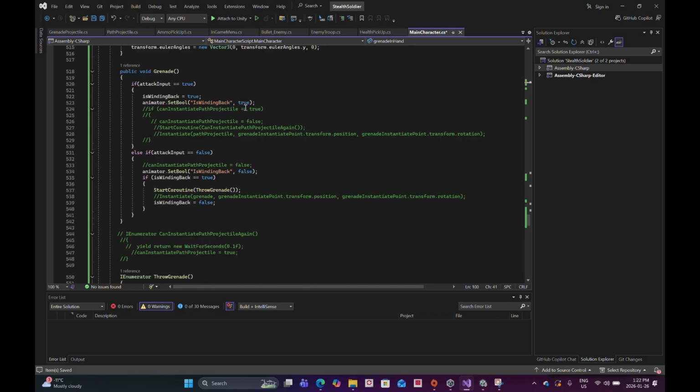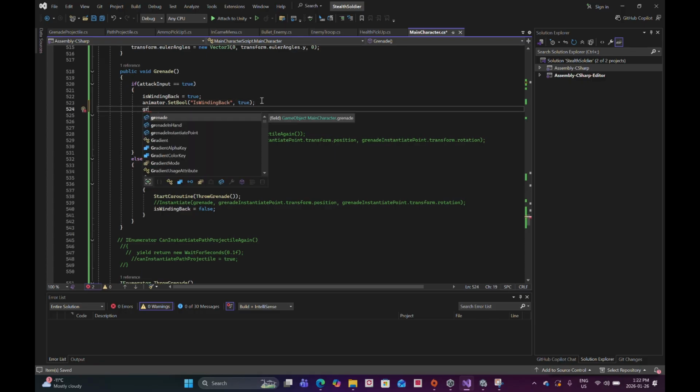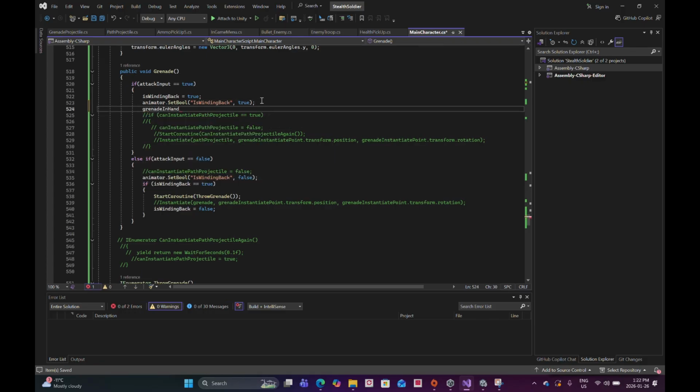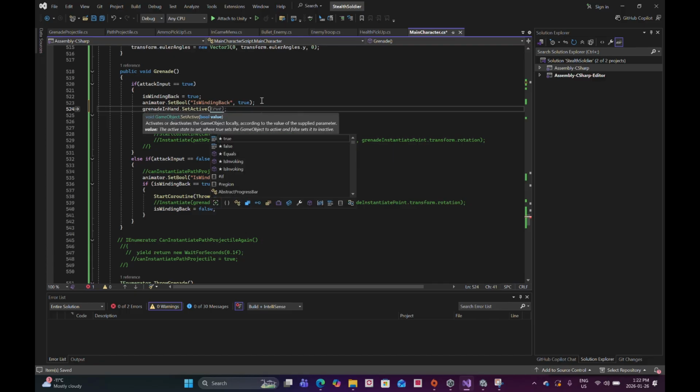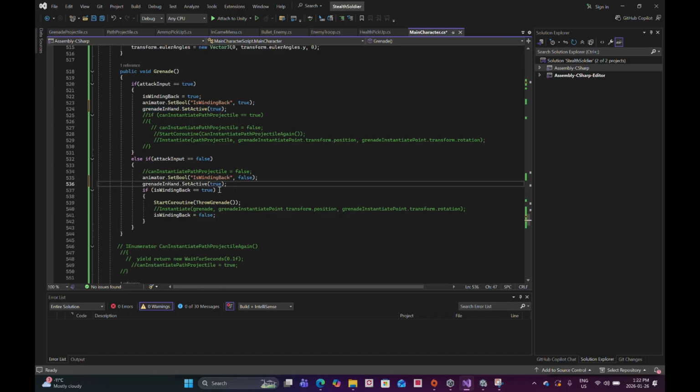So the original grenade void, when the button is pressed, attack input is true, then grenade in hand dot set active is true. And below that, else if attack input is false, then this is going to be set to false. So here I'm just copying and pasting it and setting it to false.